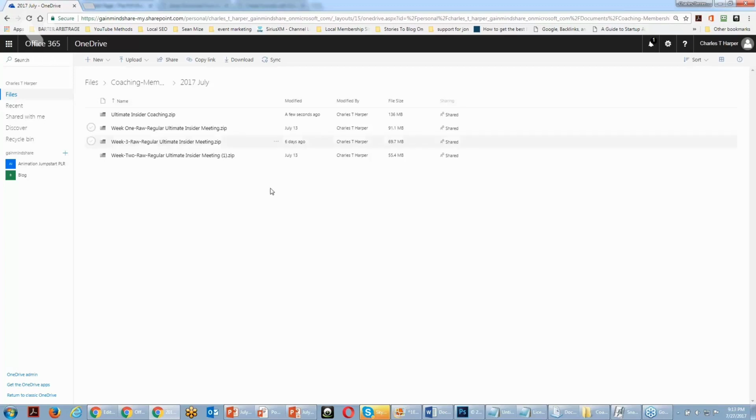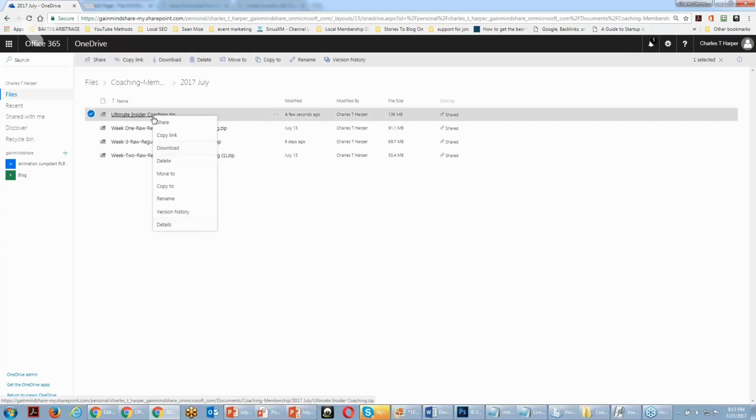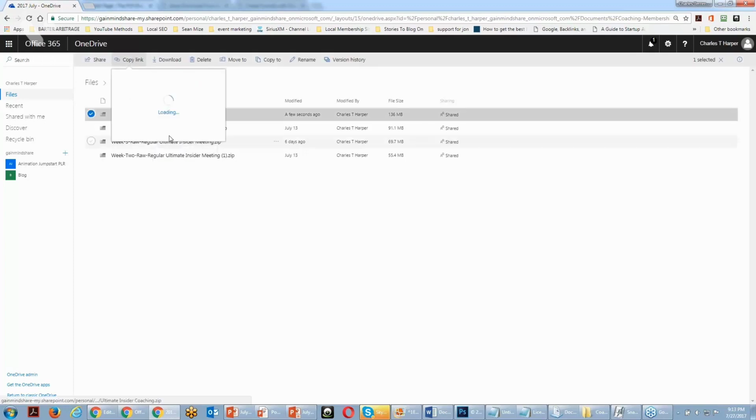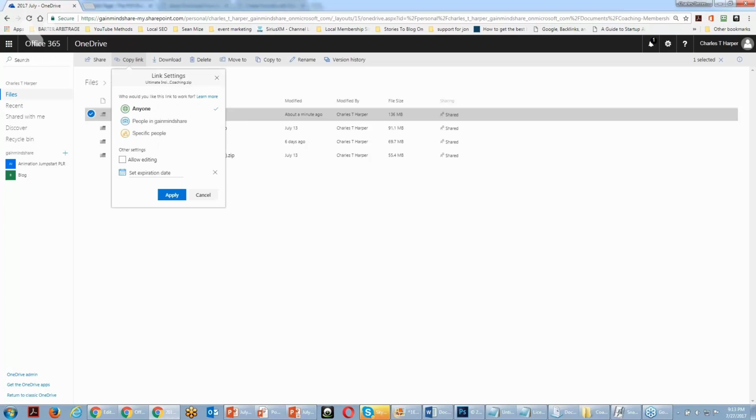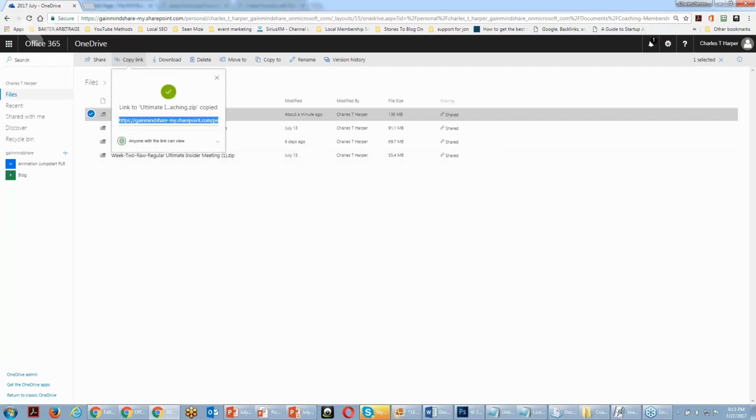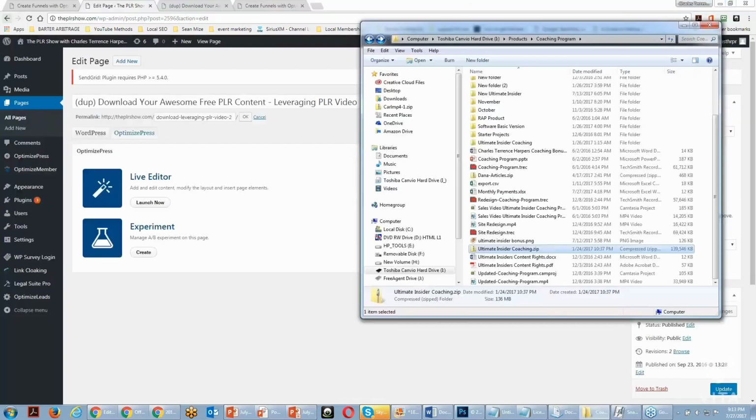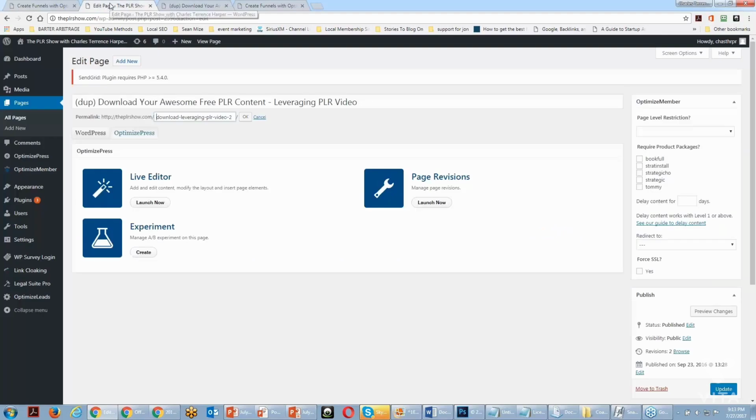Okay, now I'm going to take this download. I'm going to right-click it and copy the link. I'm going to make sure that people can't edit it, apply the link, and copy this link. And then I'm going to come back to my download page. All right, let's go back to my download page.